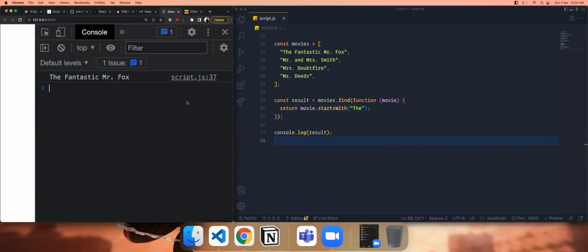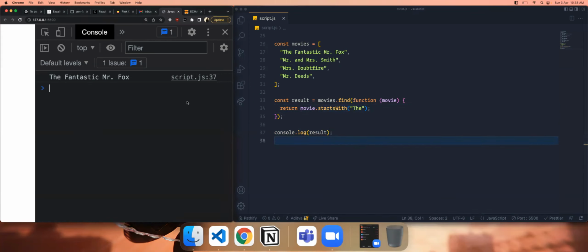What we'll do here again: const result is equal to books.find of the function, and we get back the book here, and we return book.title is equal to Good Omens. Now, if we do a console.log of result, we get back this object itself.